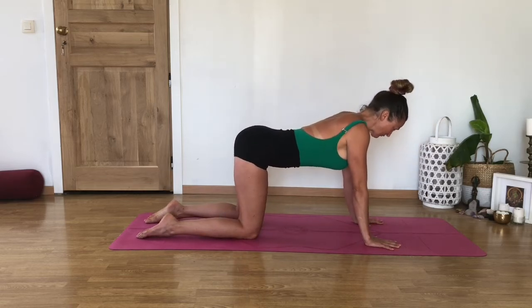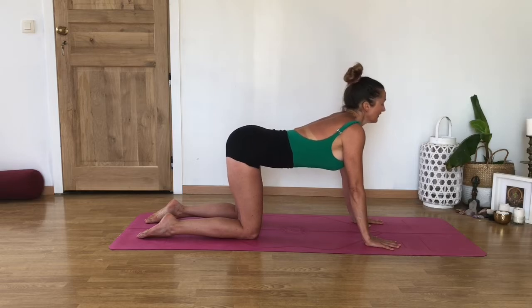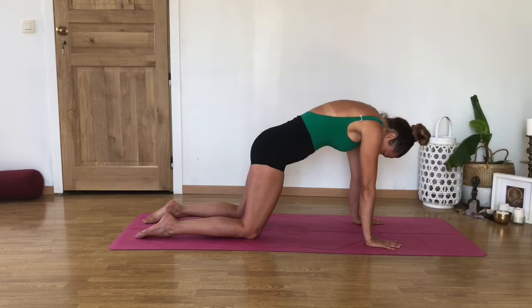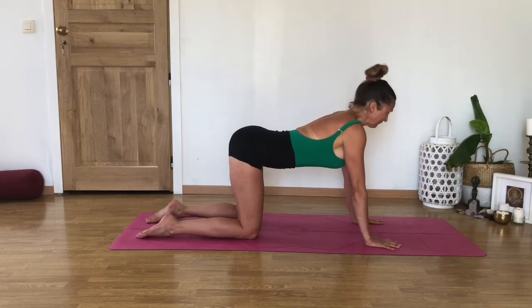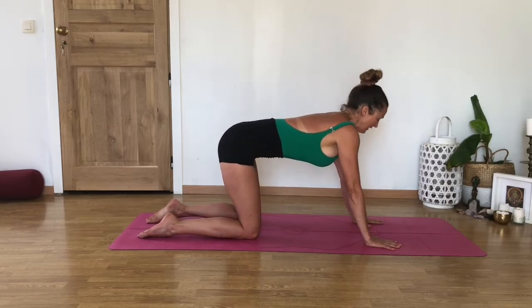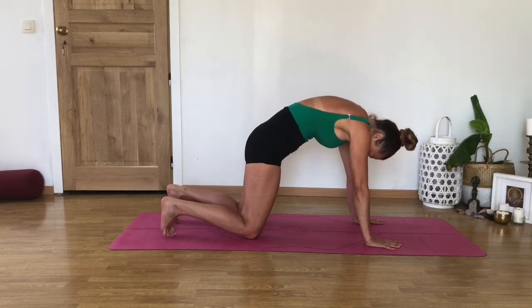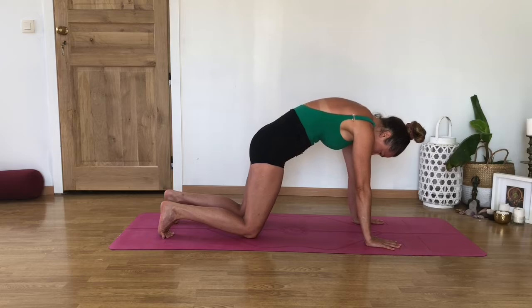Inhale, tailbone goes up, belly drops down, look forward. Exhale, rounding. Inhaling into cow. Exhale, rounding into cat. Tuck the back toes under. We're going to lift the knees.